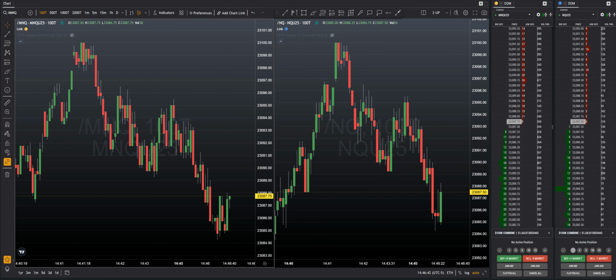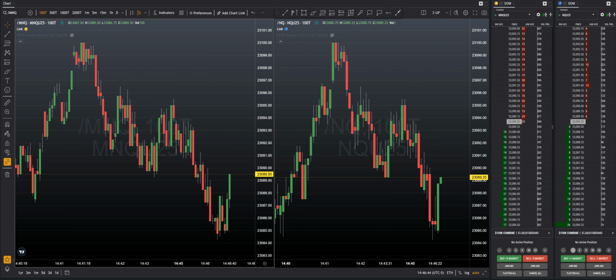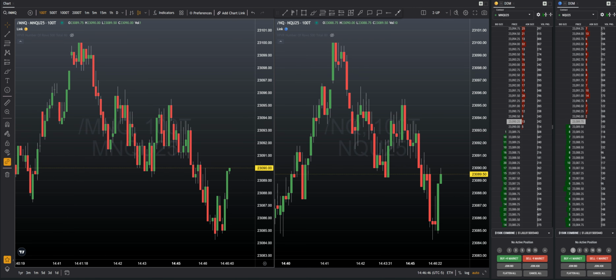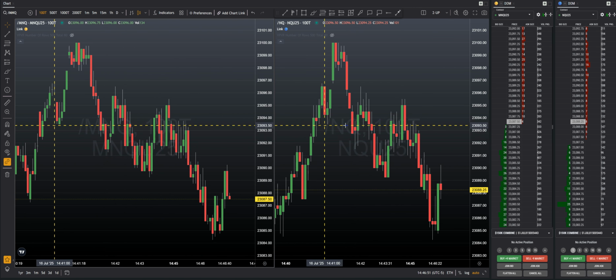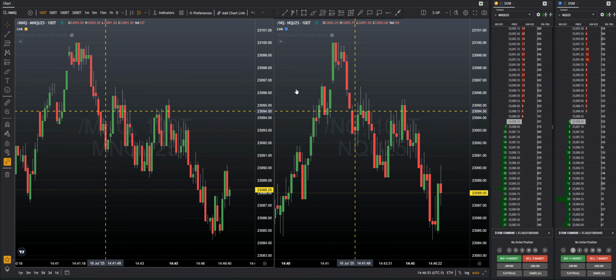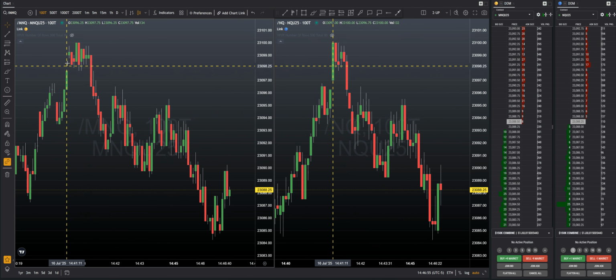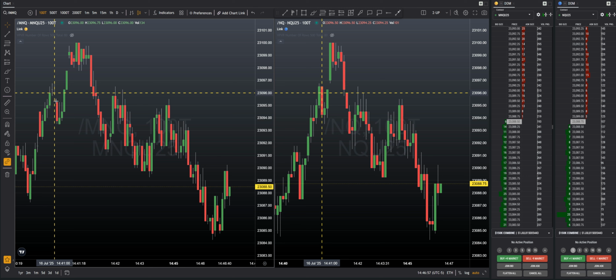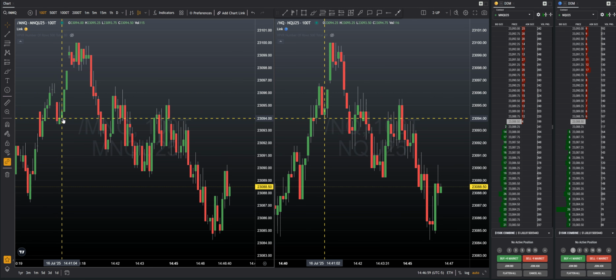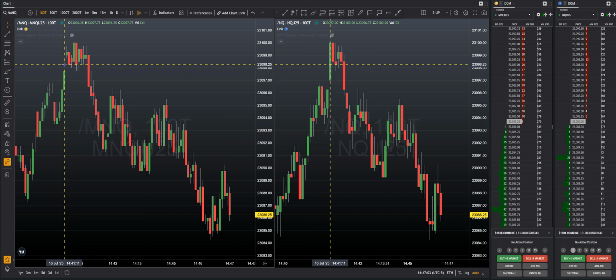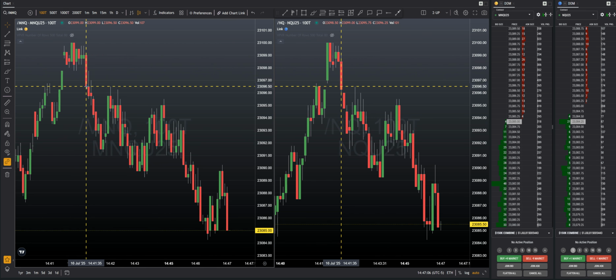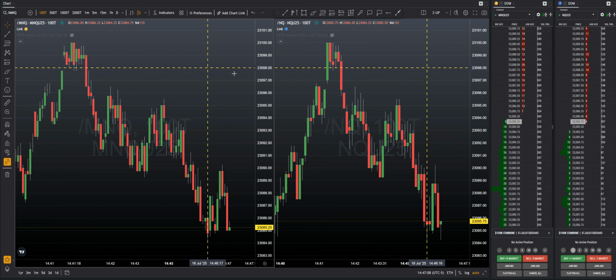Greetings traders, this is Coach Robert, and I wanted to give a demonstration today about the different price movements of the MNQ on the left and the NQ on the right. I'm using a tick chart so we can actually see where the gaps in the prices and the transactions happen. If this were a time-based chart, you could see where this gap would be filled with the movement coming back down through the area.